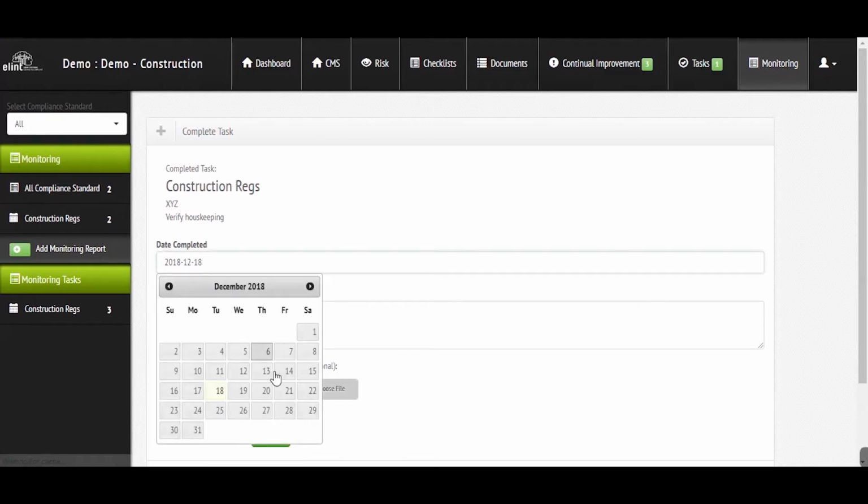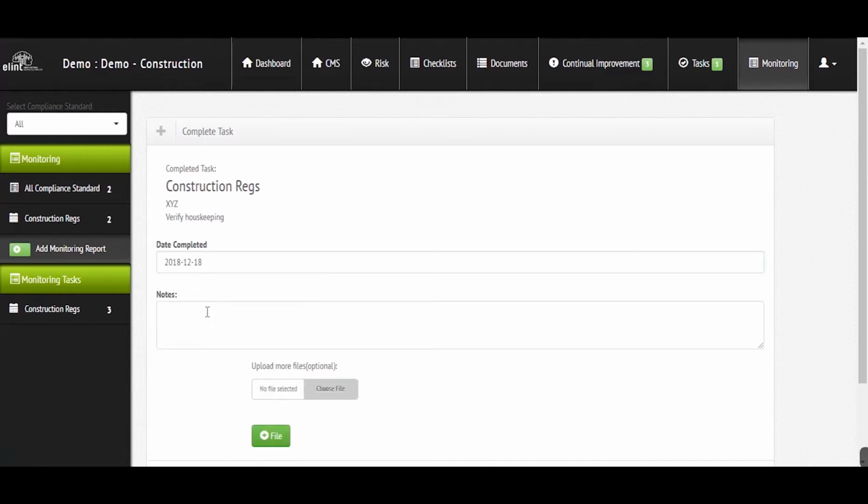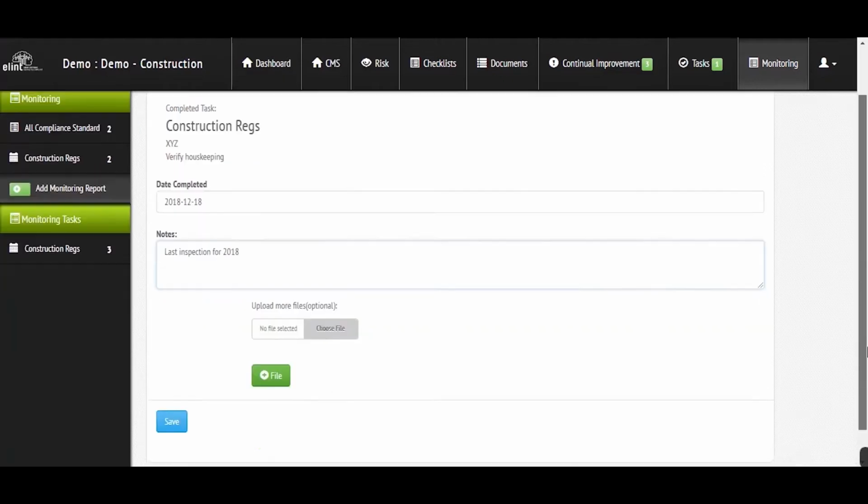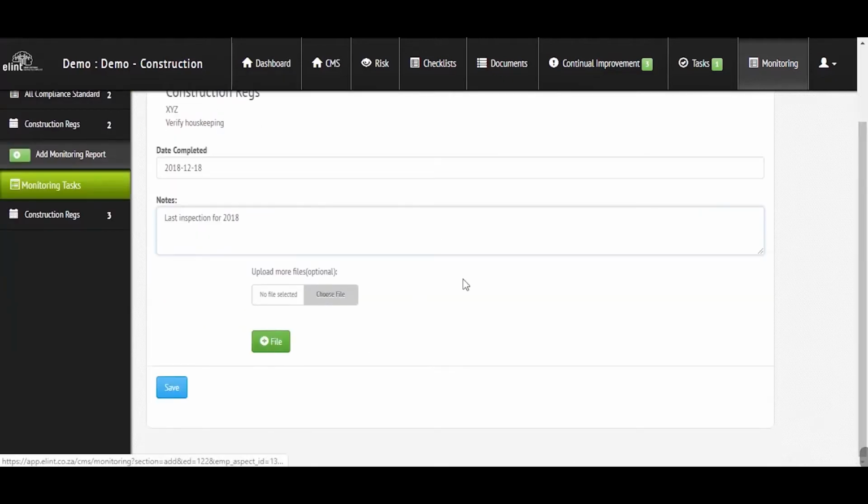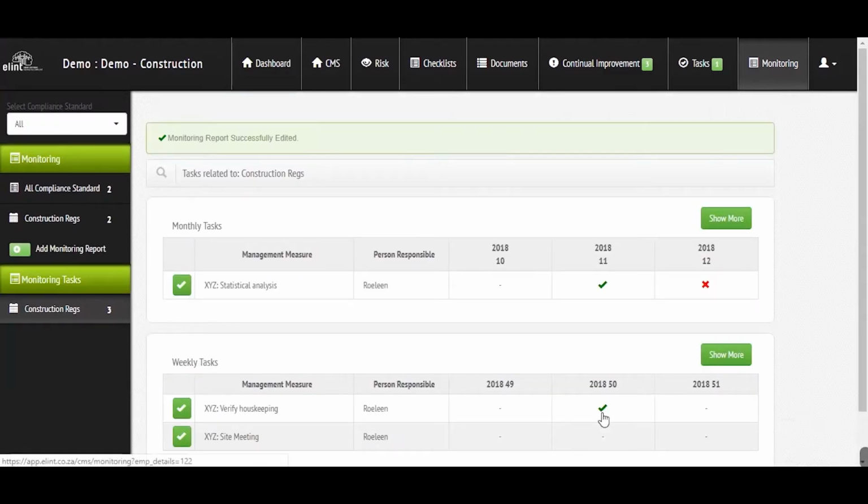Now, if I say on the 18th, which is today, I make a note and I might say last inspection for 2018. I can add a file if I want to. I can actually add numerous files if I want to, and I save it. It will give me a tick saying that I've actually completed this task.